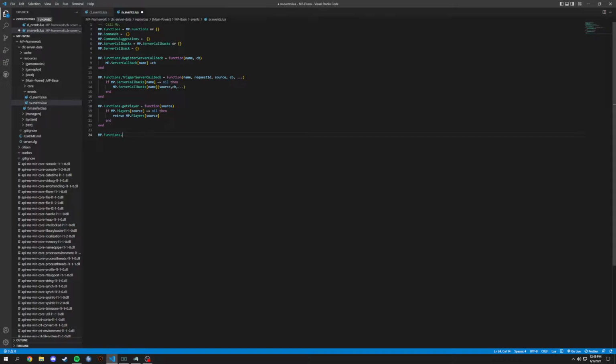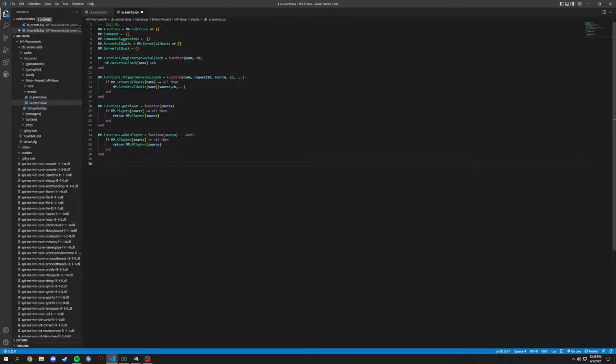I guess we'll rename this a little differently, so it's admin player, and this is equal to function, and we're going to do the same thing with source here, and then we're going to do if mp.a players, because there's going to be multiple admins most likely, does not equal nil, then we're basically going to do the same thing, which is return a players, and then we're going to end. So this is mainly for an admin perspective. I'll add a note, admin, just so it helps us a little more.